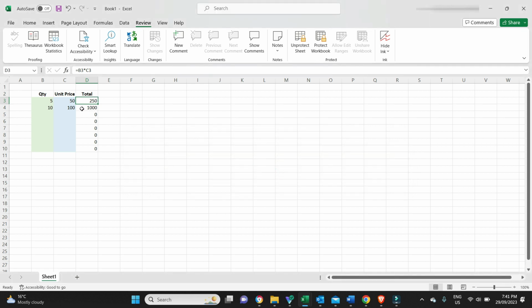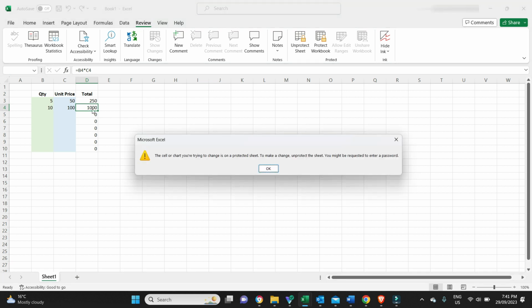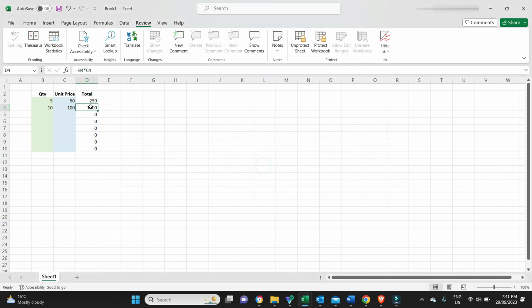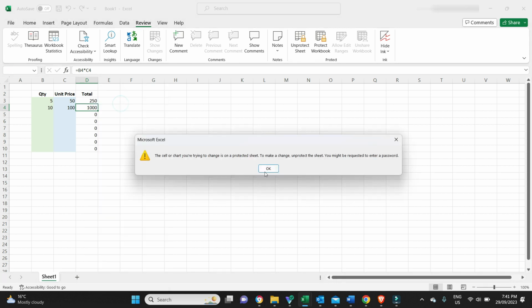So you're going to be the only one that has the password. You only give the password out to people if you want to give them access to make changes to your locked cells. Same here. If I even just try and type in a number, I'm going to get the same message. It won't let me do anything. If I try and cut it, I'm going to get the same message.